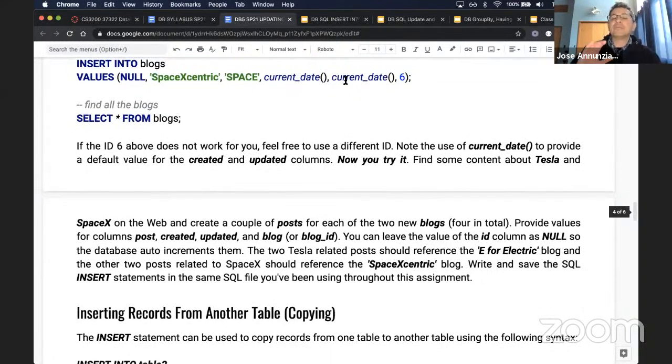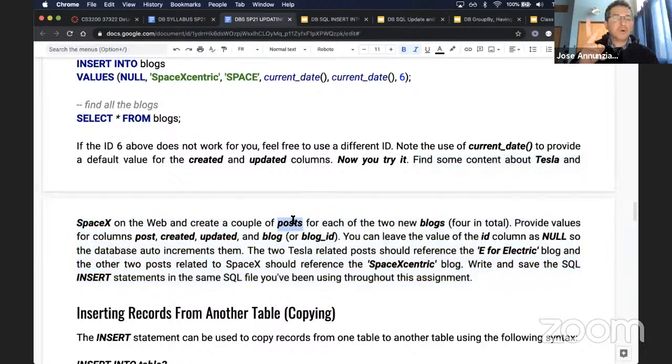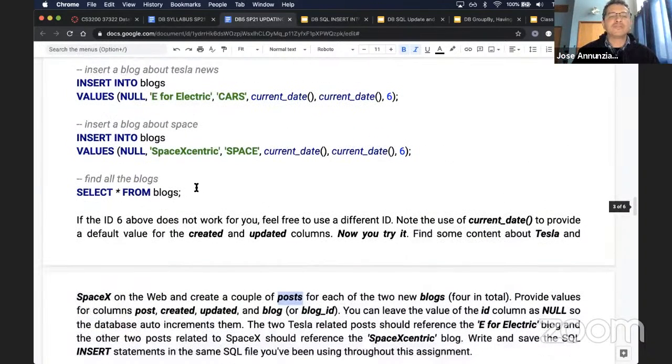All right, so now you try it. What we're asking you to do is find some information about Tesla and some information about SpaceX. Go out to Google something about Tesla and SpaceX, and then create 2 posts for the 2 blogs that we created.